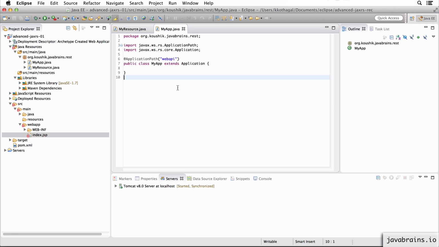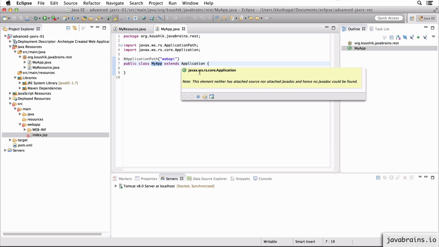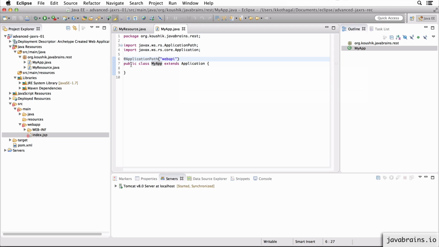Now, what are we doing here with this new approach? We have an application, right? It's a class which extends the base JAX-RS core Application. Now, the extension itself defined your application, right? So you created a class in your class path which extended this Application class. Now, this is all Jersey needs to define your application, right? The second thing was where our resources are.